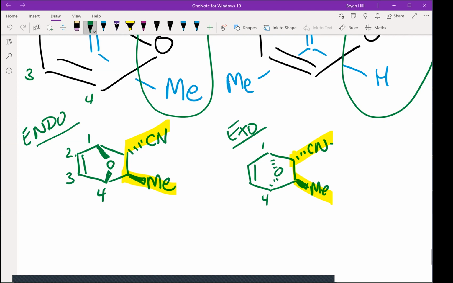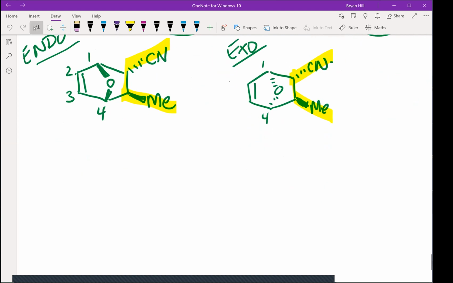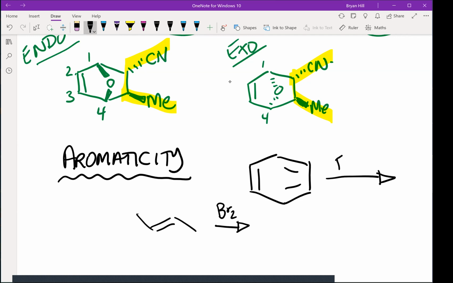The next part of what we're going to do, what day is it today? Today's Tuesday. On Thursday, what we'll look at is aromaticity. The next functional group we're going to look at is the aromatic rings, like benzene, for example. We're going to give some basic background on why these systems are so stable. A double bond will react with Br2, we did this earlier. But if you put an aromatic ring and react it with Br2, you get no reaction, unless you do something to make the bromine more reactive.